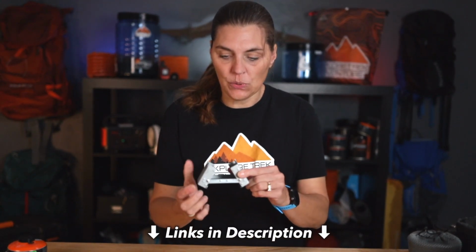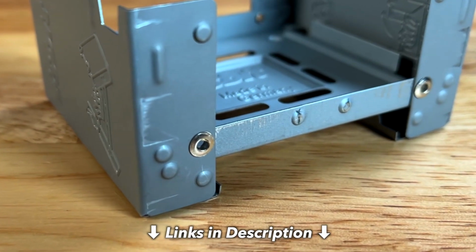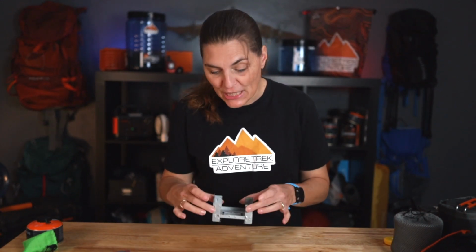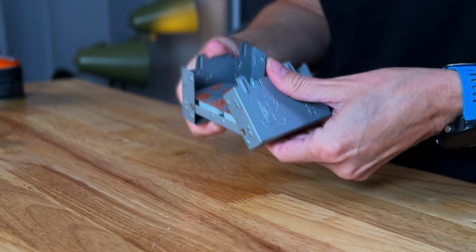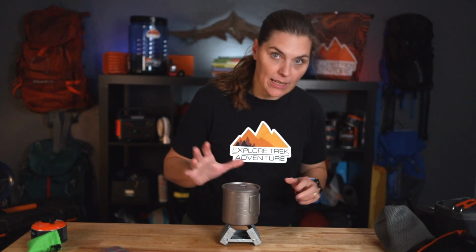This is pretty easy to set up. You just pull it open. There are some little nubs along the side that end up clicking into place. Two positions, cup position and pot position. If you were using this as an emergency stove or, say, on a day hike, 2 fuel tabs fit perfectly right inside. Here's what it looks like with a cup on it in the cup position.